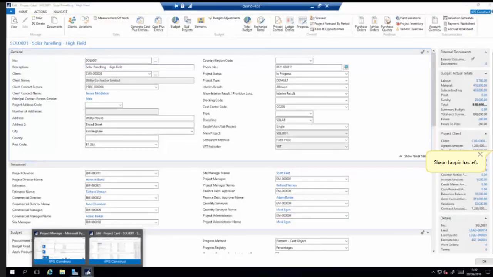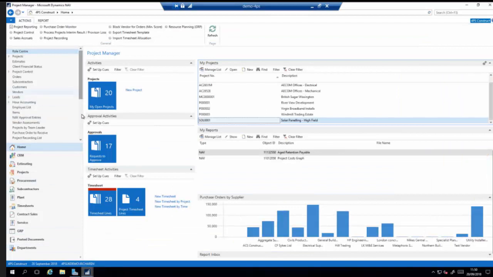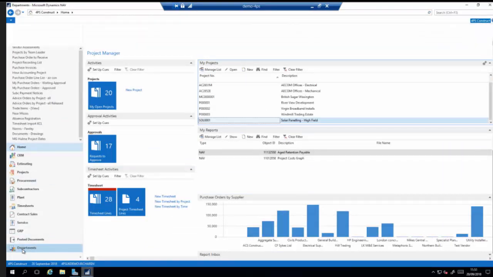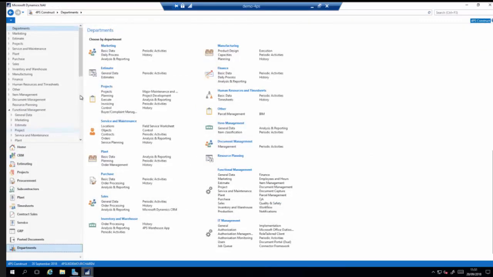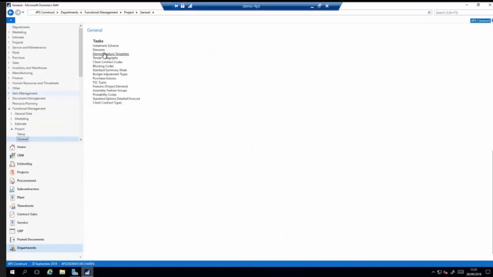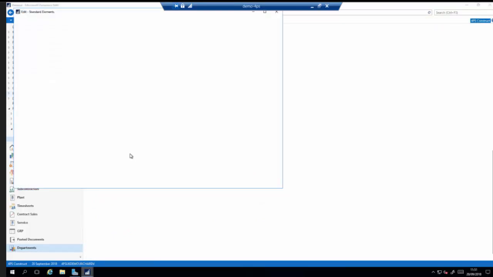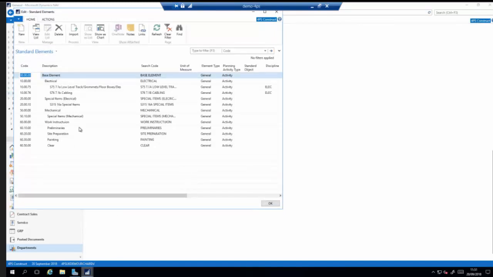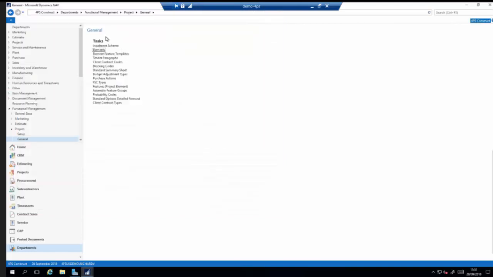Now, standard elements are set up in the system. If I go down to departments and functional management under projects, have a look under the general tab. You can see a thing here called elements. I'll go into elements here. This is setting up a set of elements that you can reuse throughout the system. So whenever you use this particular structure, if you're using 6D.10.00, it is going to come up by default as preliminaries. And it's quite handy because when you're creating the element structure, you can either copy through the standard element structure automatically, or if you're selecting individual rows, you look these up rather than having to key them in. So you set them up in that standard element section under the functional management and the general in there.